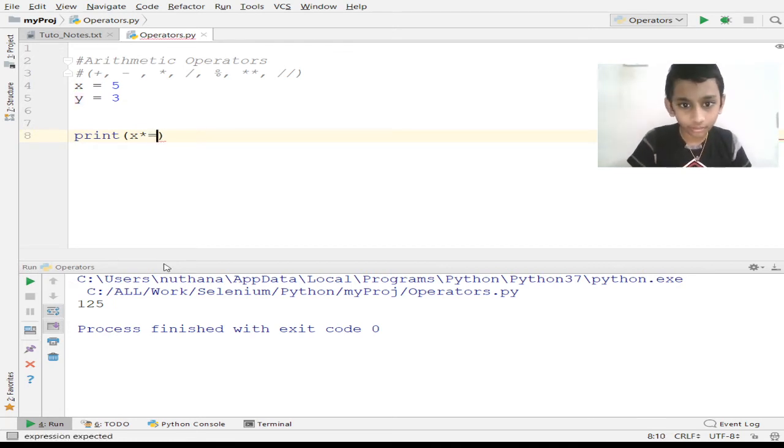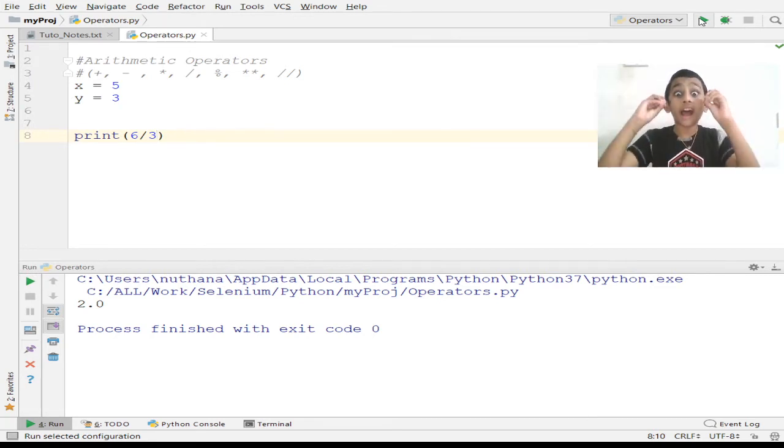So let me tell you the difference between division, modulus and floor division. You know division, right? For example, if I give 6 divided by 3, it comes to the quotient. Modulus is the same as division, but we use division to get the answer, and we use modulus to get the remainder.